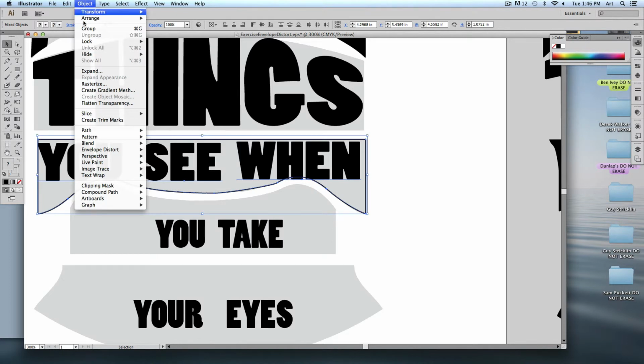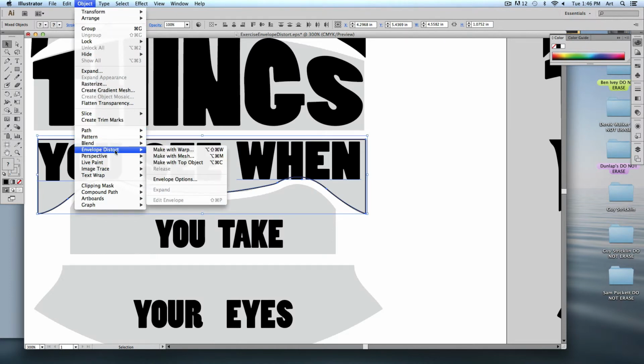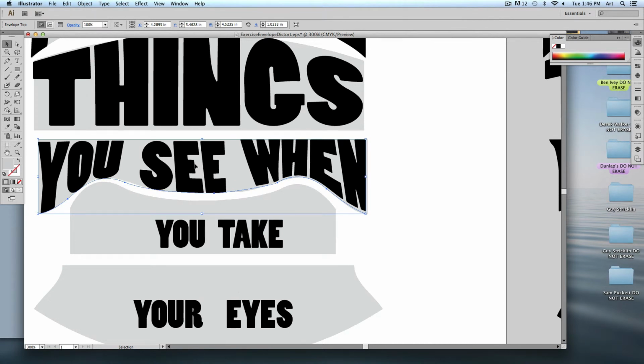Now I can go to Object, Envelope Distort, and the third option is to make it with the top object. What's the top object? The shape that I just drew off. When I choose Make with Top Object, you can see automatically it warps itself and places it inside there. Sometimes it's not 100%, it'll make some estimations for you, but it does in general a pretty good job.